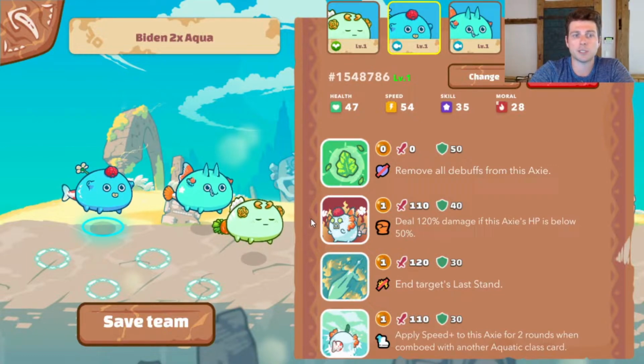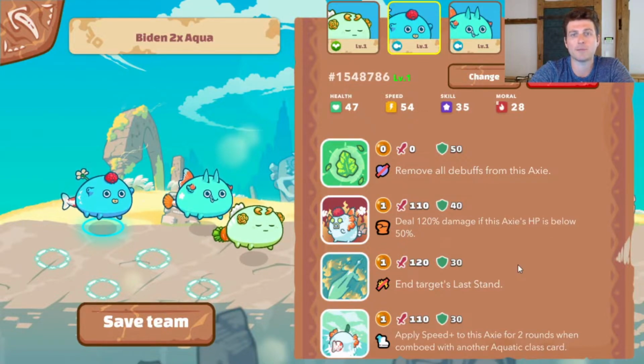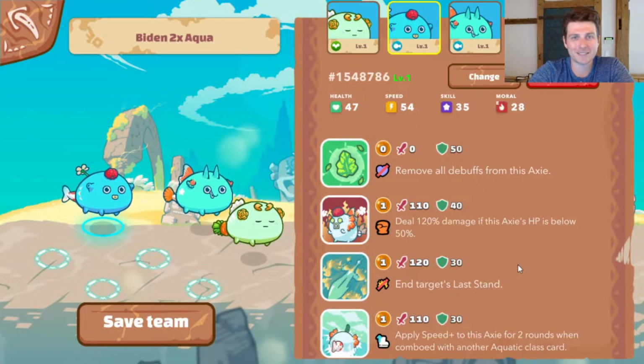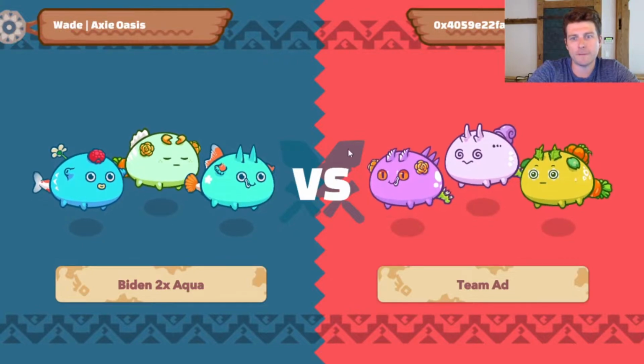But this is just a phenomenal backliner that I want to feature, and yeah, I can't wait to get into some gameplay. So I'm gonna hop into the arena and start to demo these for you guys. All right, guys, let's hop into the arena and see if we can find a match.